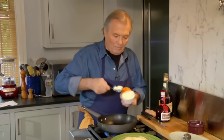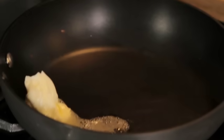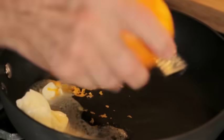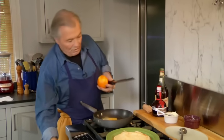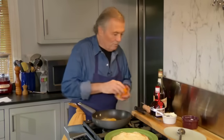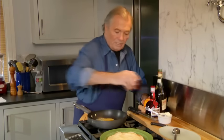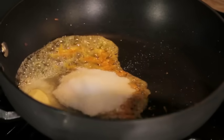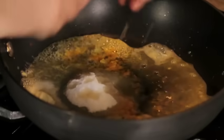I'm going to put a piece of butter to start with and then use that miracle thing there to do the orange zest. Going a bit too fast there. And then now I'm going to put the juice. Now let's see. I put sugar in there because we want to do a caramel eventually. And then the juice of the orange. That is the base of the Crêpes Suzette.